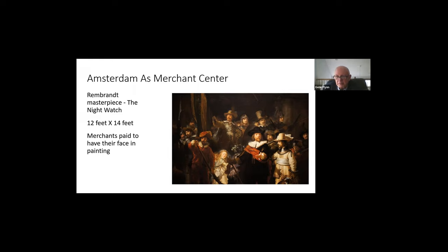Notice in the middle, there is a painting of a woman. There's actually a chicken on her belt. And art historians speculate that this might have been Rembrandt's wife as a painting of the face. And they have no idea why she has a chicken on her belt. But Rembrandt inserted that in the middle of this painting. Interestingly enough, every person portrayed here paid the same amount of money to have the image of their face in the picture. Some you see a great deal of, others you just see a tiny fraction of their face, but apparently they were all happy.